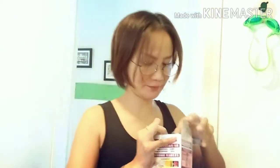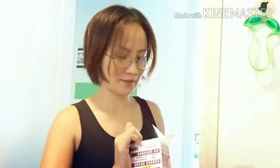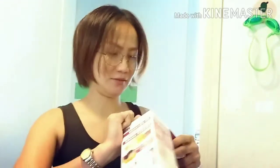Open it first, okay? This is the guide, but I don't need to read this because I already know how to do it. Every third month, I do color my hair. And this is the shampoo or conditioner to apply after I color my hair. Okay? So that's the last. Okay, first thing to do is we need to mix this one and this one.